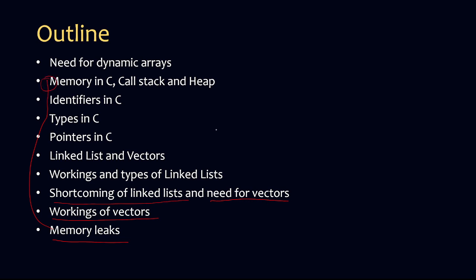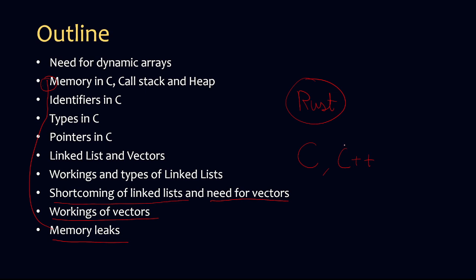What is memory in C, call stack, and heap? Because memory leaks are a pretty big problem for anyone working in any type of low-level language that involves manual memory management. If you're working with Rust, manual memory management is not something you have to do. Rust takes care of the memory by itself without even having a borrow checker. But if you're working in C or C++, manual memory management is the only tool you have.